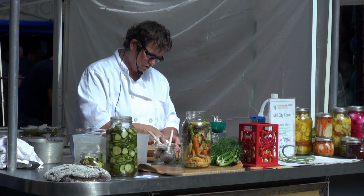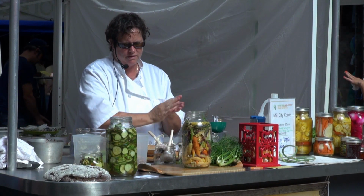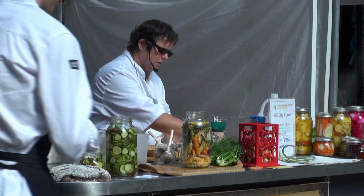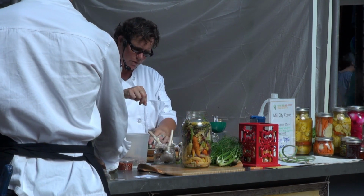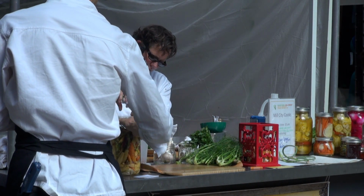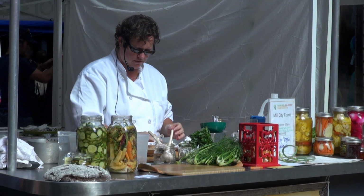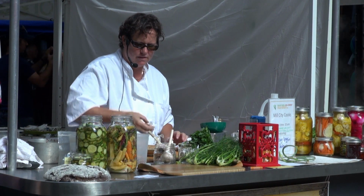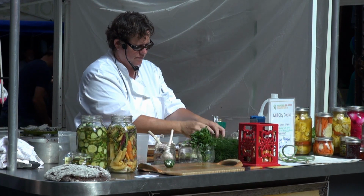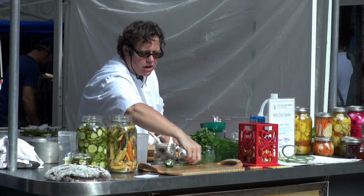And I was just going to make a little pretty ball for my antipasto plate and roll it around. We'll put just a little bit of salt while we roll it around. Crack a little black pepper on there. This could be any combination of herbs or some chopped hazelnuts, for example, things like that. Lots of opportunities and possibilities. This would be a great place to use some of your fennel frond for a garnish.